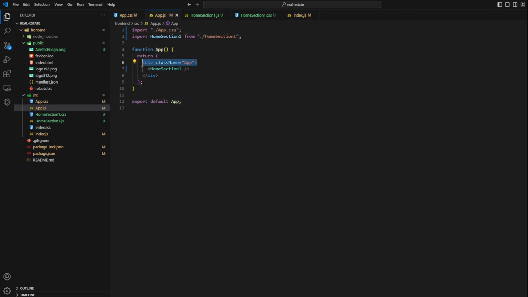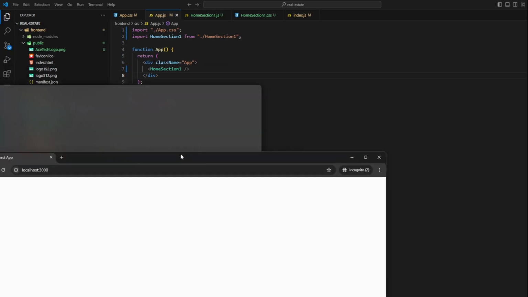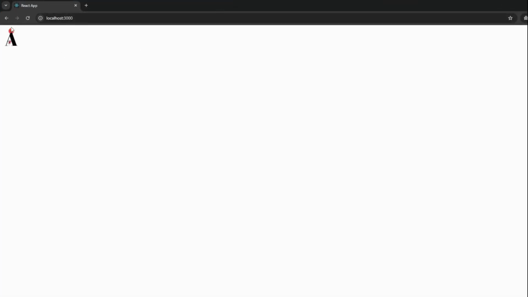Now as you can see, this div has wrapped. This is the parent div that we have from the app, so whatever we create inside it will always have this padding with it. So let's now see the output of this. Let me quickly share it with you. Yes, as you can see, our logo has a bit of padding. Before, it was just stuck to the screen. From the left and the top, a bit of padding has been added. You will see more as this grows, when we add more titles, headers, colors and the image, you will see the 10px padding make much more of a difference.